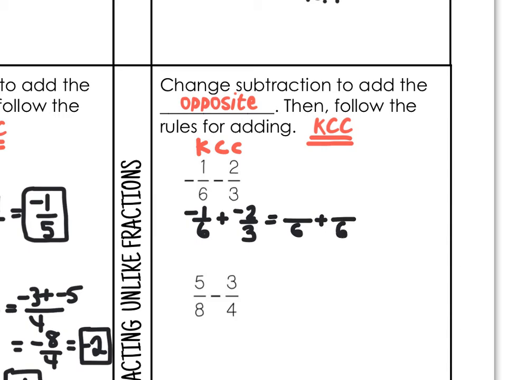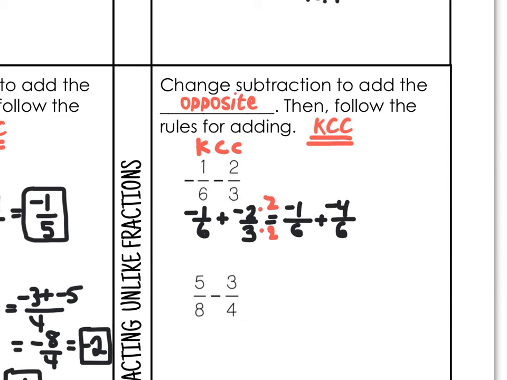Okay, so now the first numerator is going to stay the same because it already had a 6 in the denominator. We don't change this. It already has a 6. It's perfect. This one we need to change. The 3 to make it a 6, we're going to have to multiply it by 2. And then we do the same thing to the numerator. We multiply it by 2. So negative 2 times 2 is negative 4.